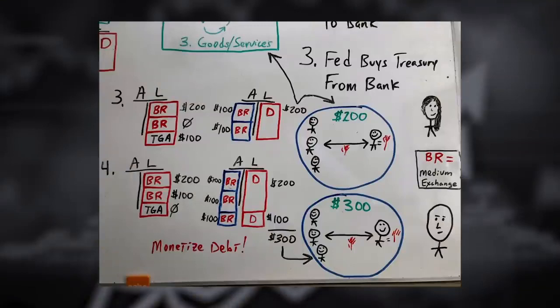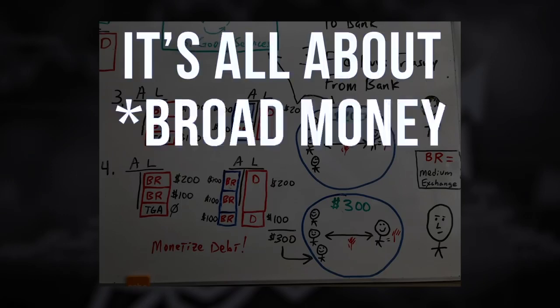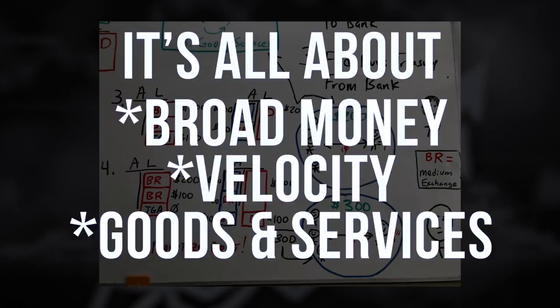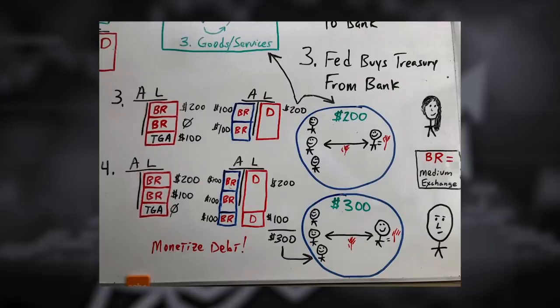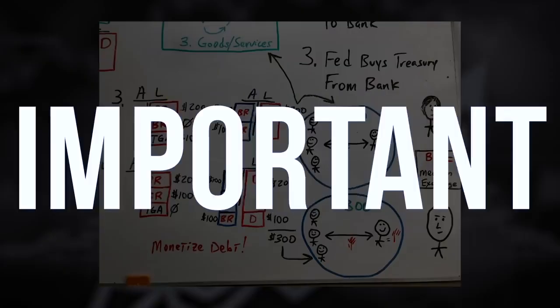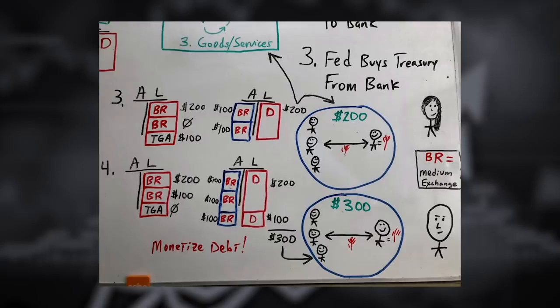Let's start by looking at example 3 again, but this time I want to focus on the deposits in the commercial banking system, because this is really the money that is circulating in the economy, chasing goods and services. And remember, that was the key for this whole video. It's all about the broad money, the velocity, and the amount of goods and services. The Fed's liabilities, regardless of whether they're bank reserves or cash or how they can be used, really isn't as important as the liabilities of the commercial banking system, because those are the deposits for the everyday person, the people and the businesses and the entities that are in the real economy.